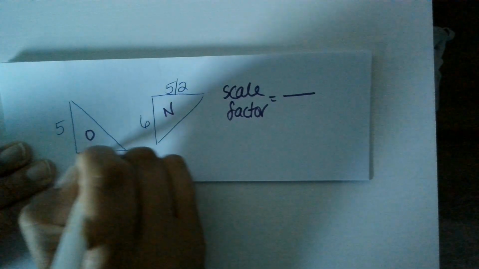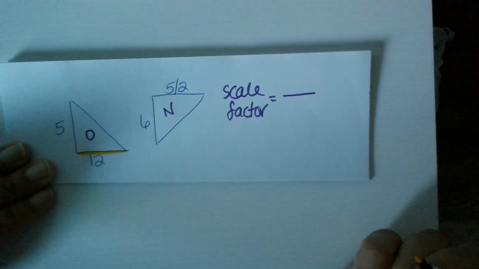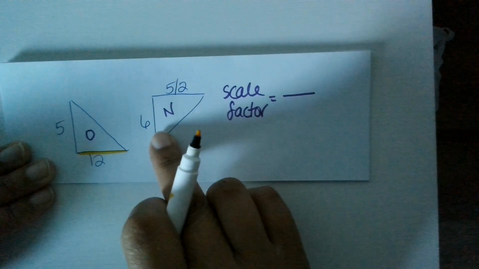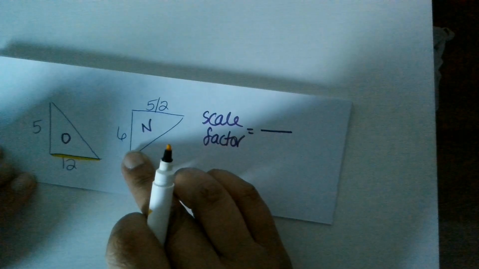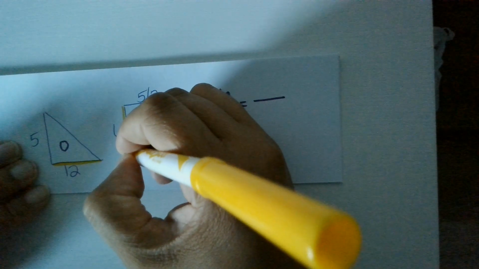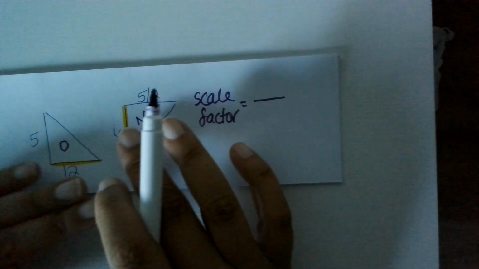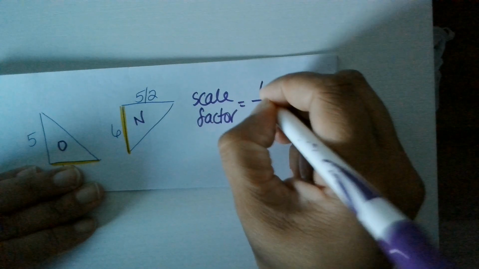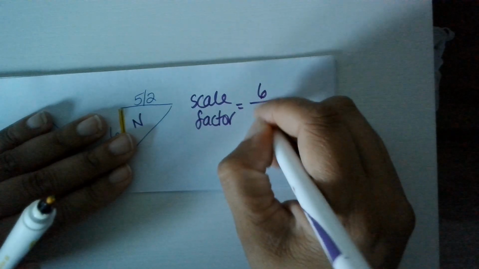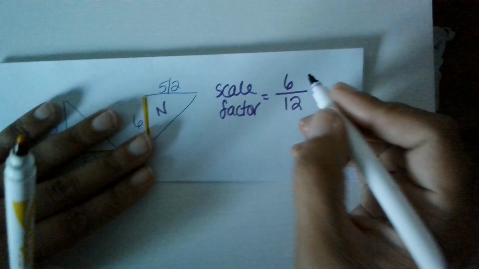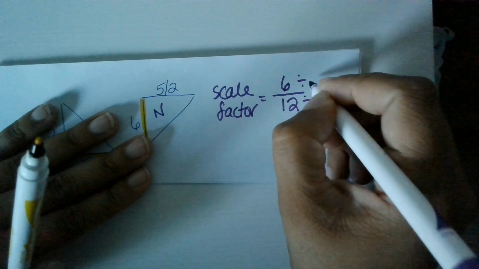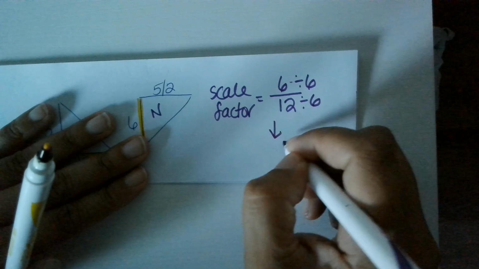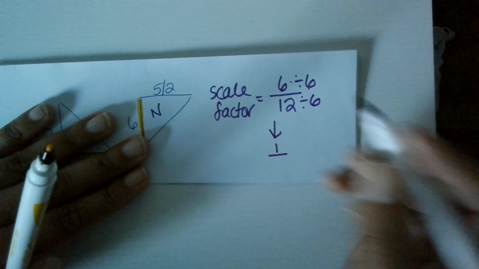So if I pick this 12 as your side length, you need to align it as if I rotated this back and your 6 is in the bottom. It corresponds to 12. So now your scale factor, your numerator, your new is going to be your 6, and your old is 12. Now again, you can reduce this fraction because I do want my numbers simplified. I can divide top and bottom by 6. So 6 divided by 6 on top is 1. 12 divided by 6 is 2.